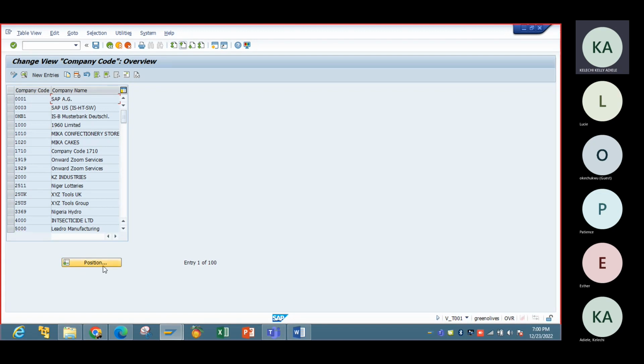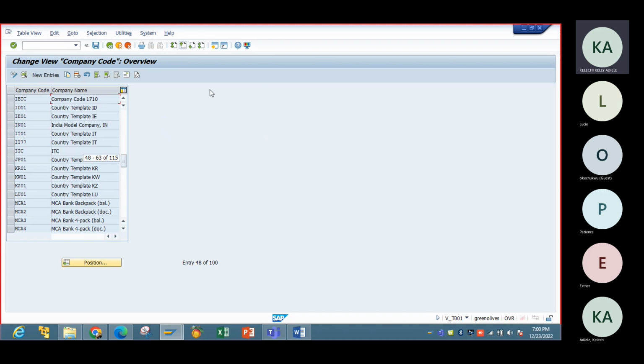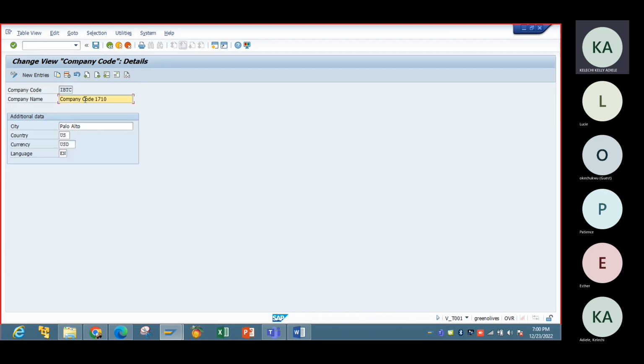So if you go to position, it will tell you to provide your new company code, which is IBTC. And I'll say okay. You see, IBTC is carrying information about the company code 17110. So I'm going to double click and change it to company code underscore IBTC.